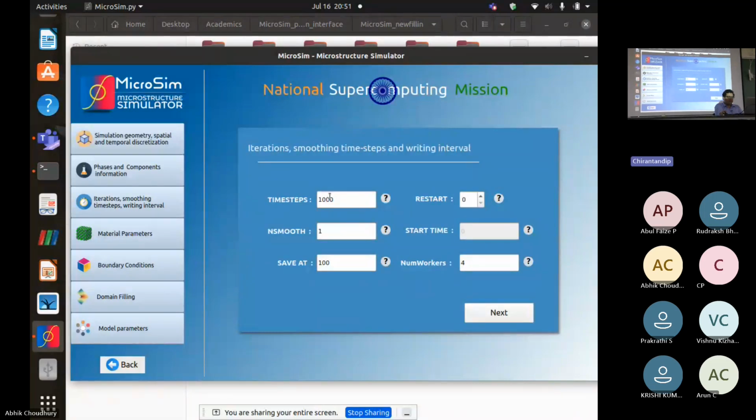Here it tells you basically how many time steps you want to integrate. Smoothing is essentially something we refer to as preconditioning. You don't want to start from a sharp discretization. That means when you initialize the domain, you have a step function going from alpha to beta. Typically, that is a slightly difficult thing when you want to numerically integrate.